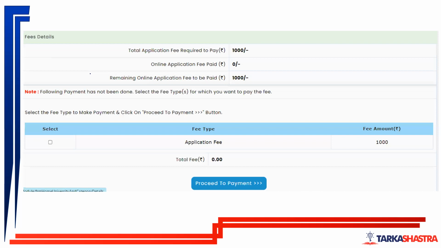Once you click on proceed for payment, payment details like 1,000 rupees, 500 rupees, 800 rupees, whatever is your eligibility, you have to just click on this and pay the fees. So you go and proceed for the payment. Application is again very easy. You just have to fill in your details correctly over there. Make sure that you don't miss out on any opportunity by not having a certificate. So apply for the certificates immediately.